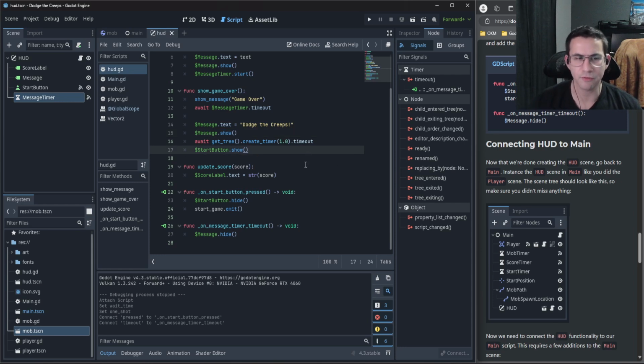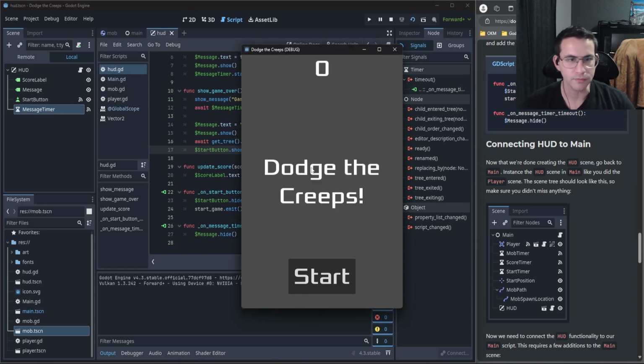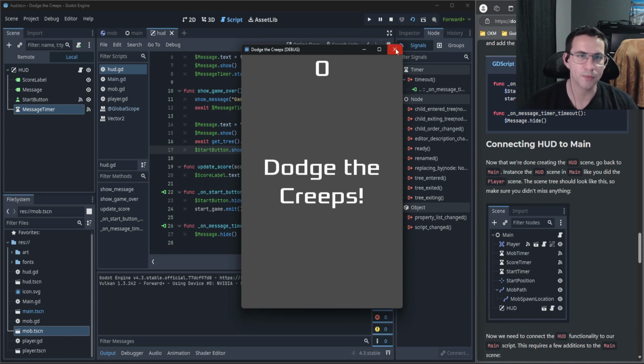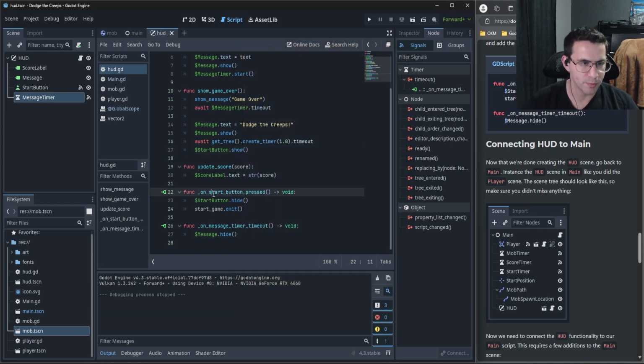I'm going to try to test this scene first just to make sure we have no errors or typos or whatever. So I'll press F6. Looks good. I'm going to hit start, and what I expect to happen, since we're not connected to the main scene yet, I still expect the button to disappear and the dodge the creeps message to update. So the dodge the creeps message didn't update, but I could also be confusing other things I've done in prep for the tutorial. But this is relatively what we're expecting. Let me just double check. When we press the start button, we hide it, and we emit start the game. Okay, so that's correct. Everything's fine. I was jumping ahead mentally.